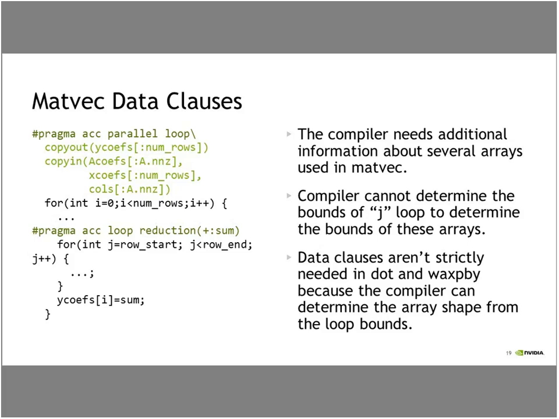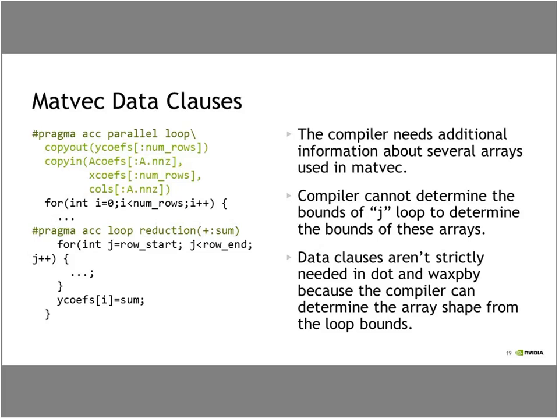So I've told the compiler, and I had to go look this up, A coefficients, now because it starts at 0, I've actually left the 0 off. Now you can just say colon. And how many elements are there? Well, the A structure has something contained within it that tells me how big it is, and it's this number of non-zeros. So this is the shape. I start at 0, and I copy number of non-zeros elements.